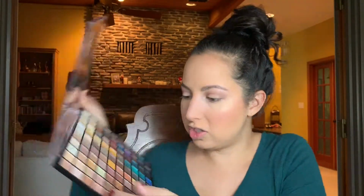I'm also going to take this brighter white shade right here. I'm going to use it a little bit on my pinky finger and put it in my inner corner. I feel like you can see those metallics a lot more when you use your finger. Let's see, and for the lid, oh, there's so many pretty choices. I think I'm going to take this pink champagne shade, like a rosé shade, on my finger. I'm gonna put it on my lid. Oh, that's really pretty.